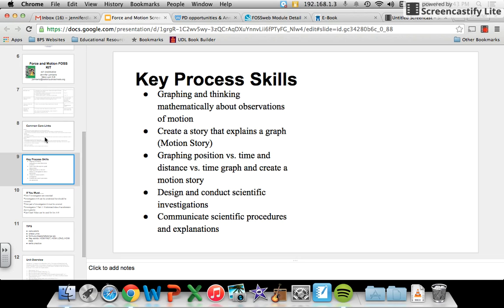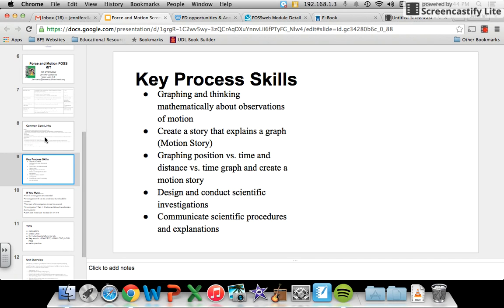I actually love this unit when I can teach it before the science fair, because it's a very inquiry-based unit. And you can really teach kids the scientific process, which is really good. They practice data collection. They talk about outliers. They talk about line of best fit. So it's a very science-focused unit.